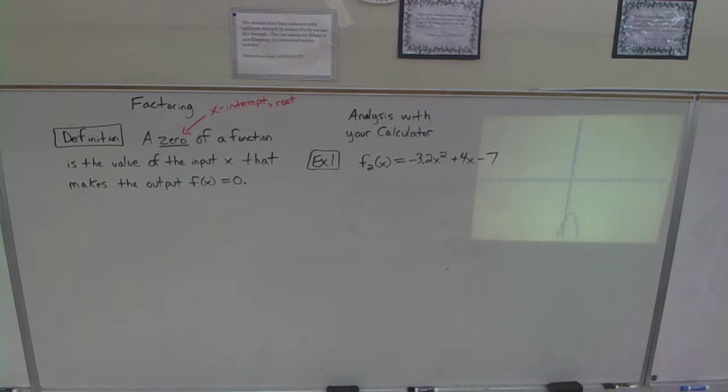What's the problem with the parabola I picked? It doesn't have any zeros. It has a maximum. I want to get one that has zeros. So let's go change my parabola. Instead of -7, should we just go +7?